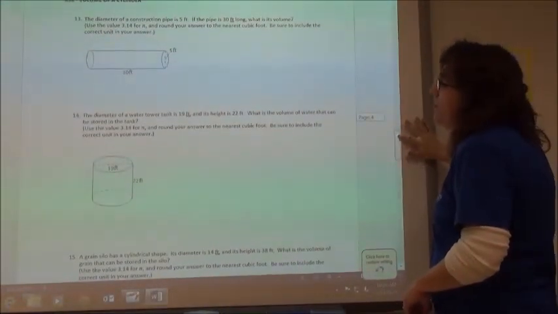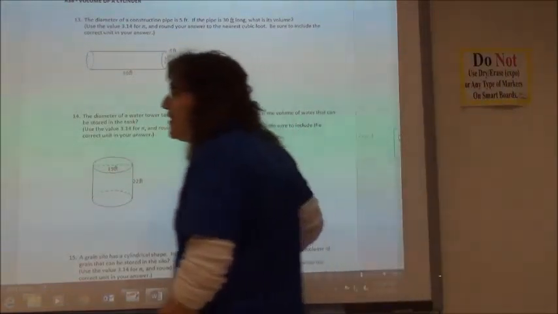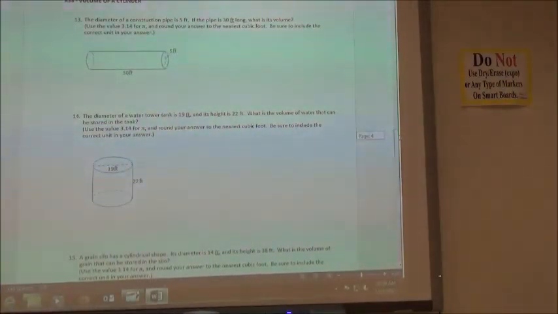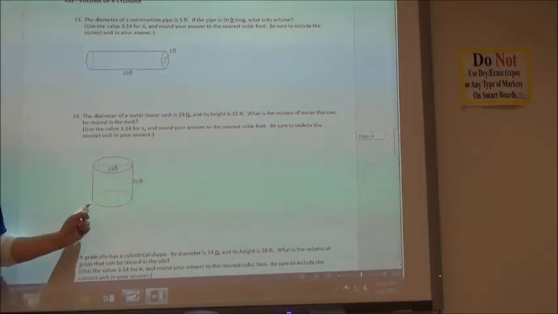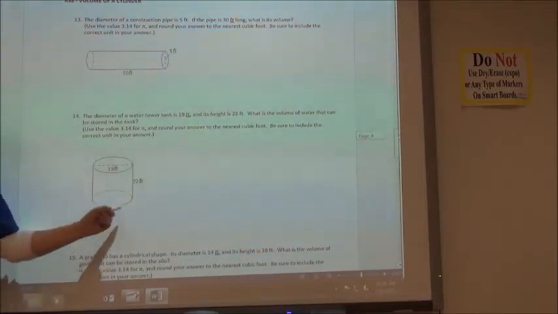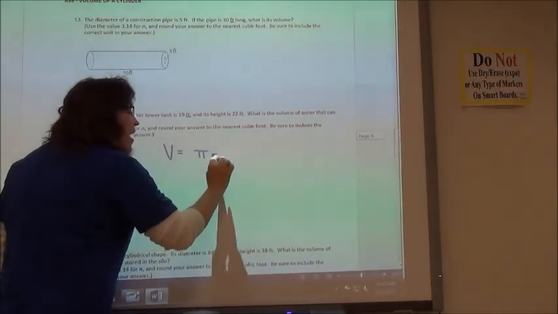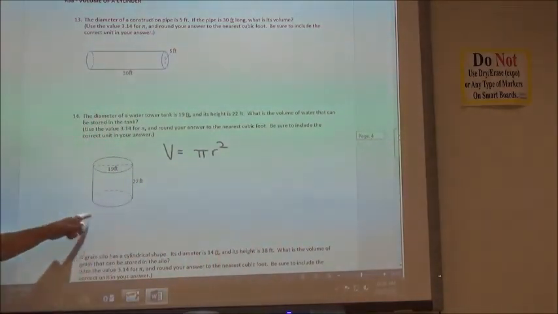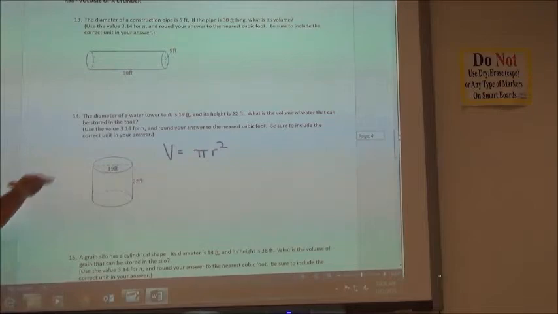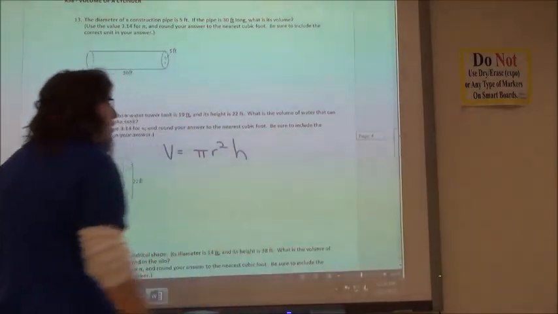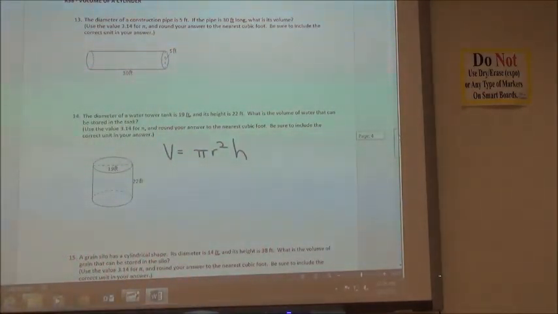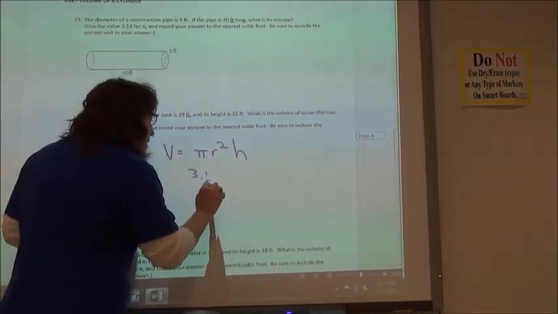And 13, 14, and 15 are volume of a cylinder. We think of a cylinder like a can. The area of the base is going to be a circle. So for the area of the base, you're going to take pi r squared to find that area of the circle. Then you take it times the height. So again, on Alex, they'll do this big, long explanation, but when it comes right down to it, there's your formula for volume of a cylinder. Pi, again, they're going to use 3.14.